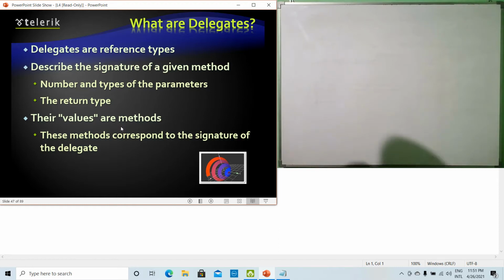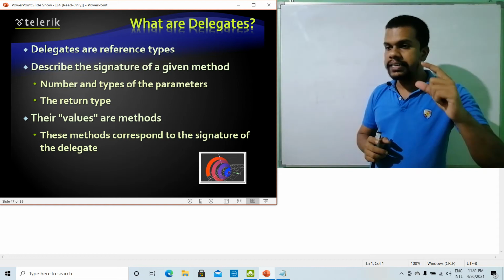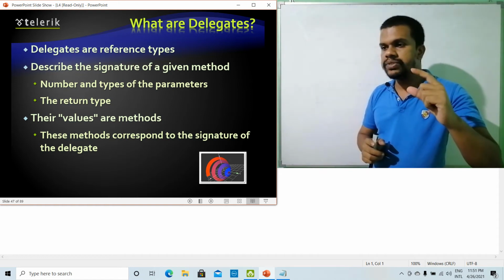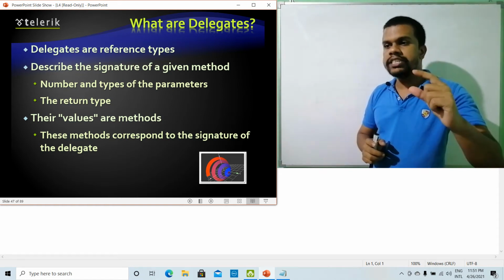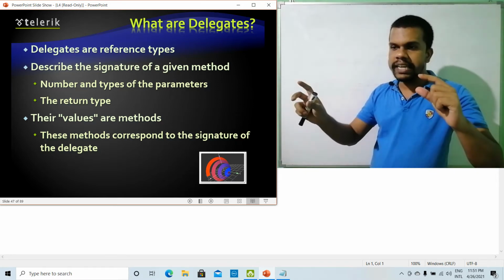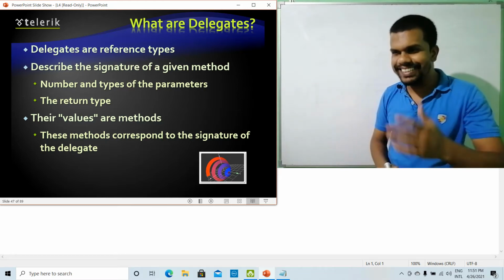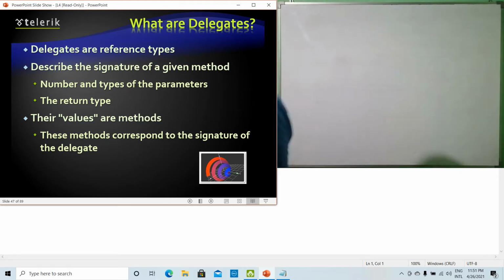Their values are methods. If you consider a delegate, it describes the signature of a particular method. Then values of a delegate are methods. Okay, then you will understand when I discuss examples.